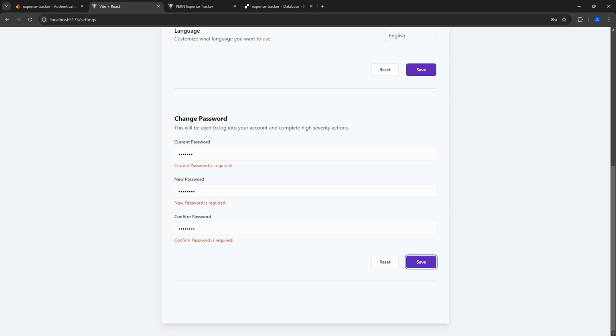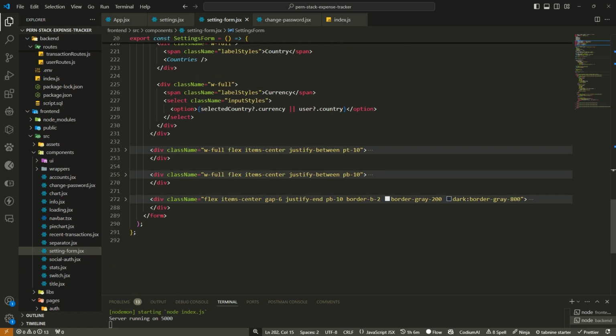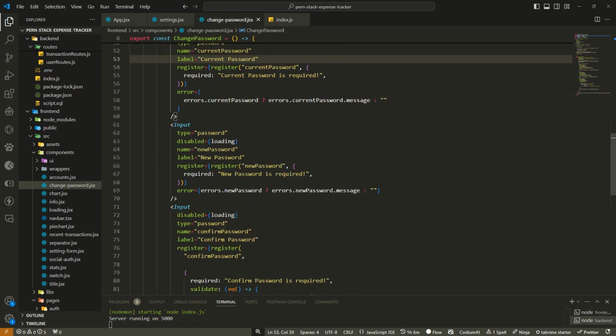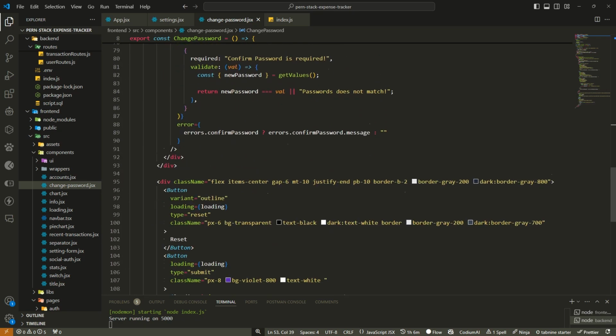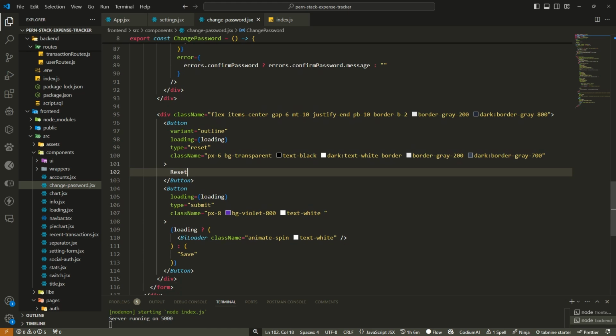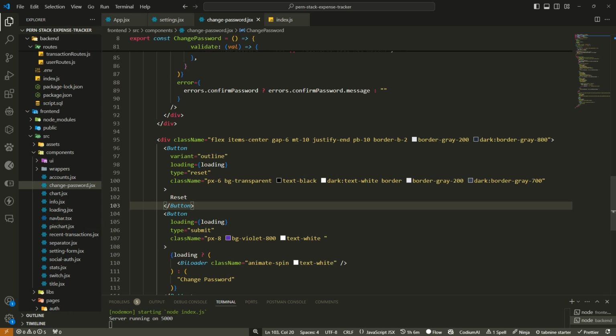Okay, so let's see. We are here. Submit. Okay, save. Or I can just say change password, which is a submit.